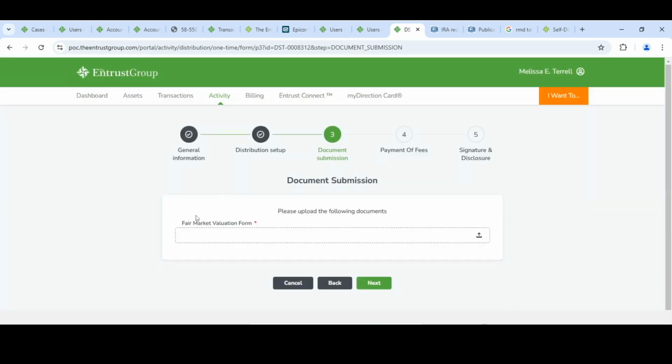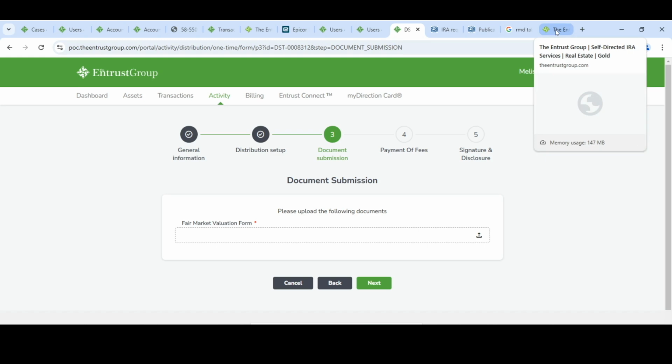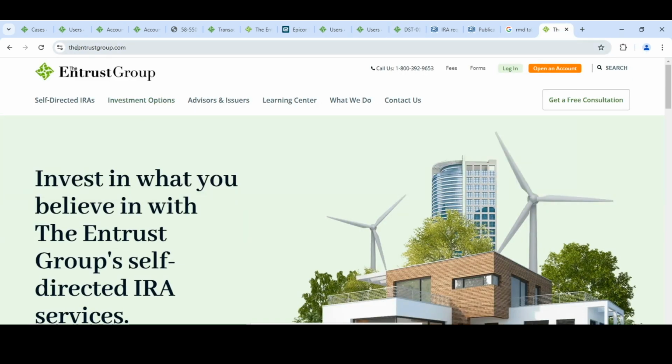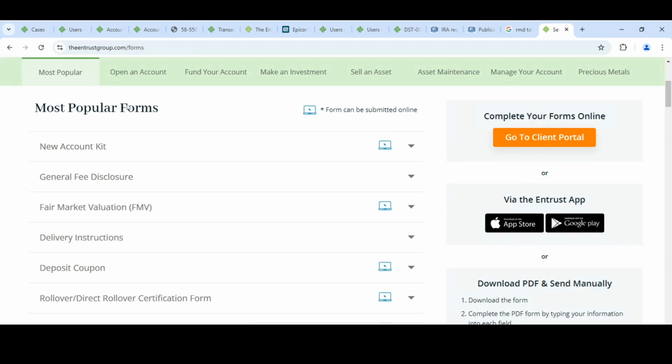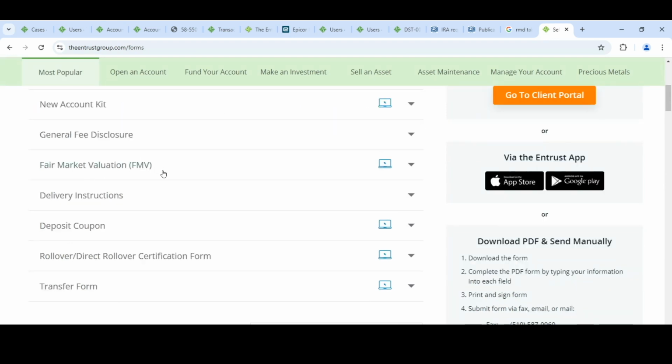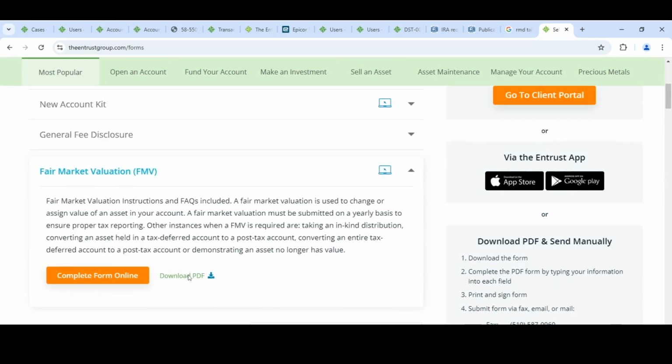Here's where you're going to upload the fair market valuation form. To get the fair market valuation form, you'll just go to our website, which is theentrustgroup.com. As you can see right here, click on the forms page, upper right corner. Then if you scroll down a little bit, you'll see fair market valuation. Click that, click download PDF, and it will open up a new tab with the fair market valuation form.